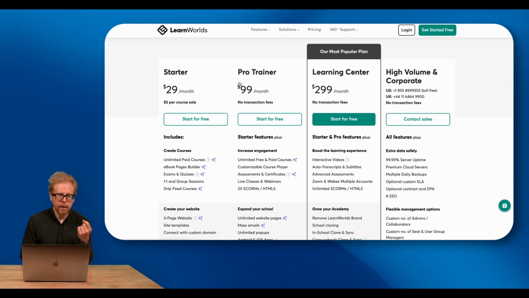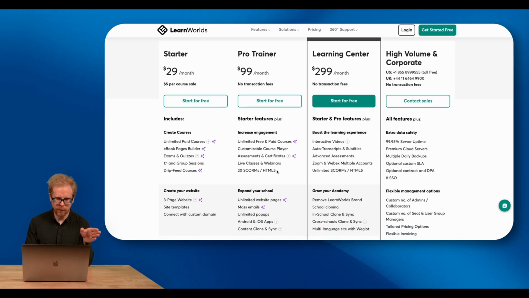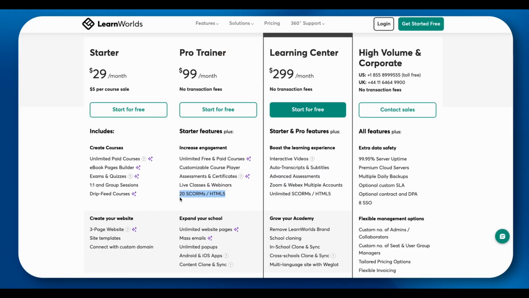Okay. Now, the biggest reason why we suggest people to use LearnWorlds over Kajabi is this right here. And that's why I say you could start with the starter package. But really, if you're going to use LearnWorlds over Kajabi to sell and market your online courses and e-learning programs, it's because your online course is a SCORM file like our client GeoToll.